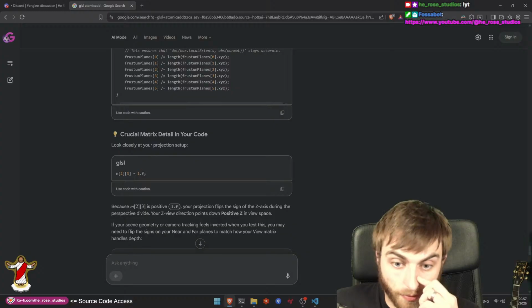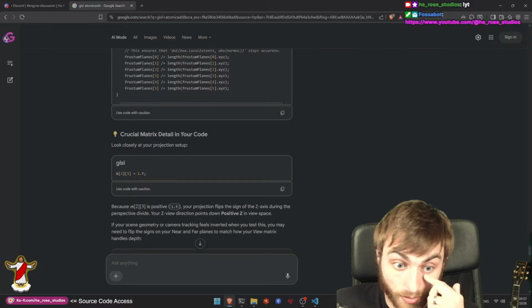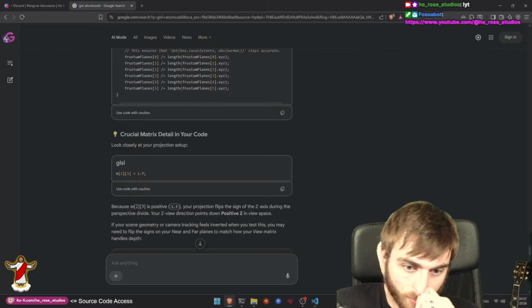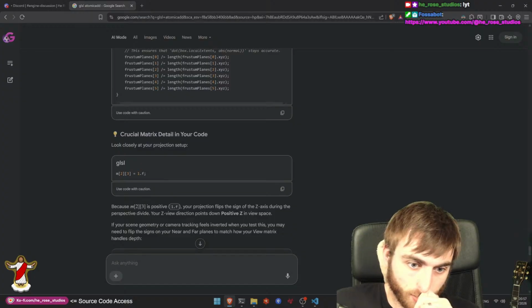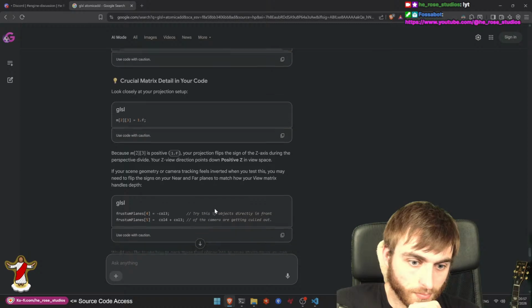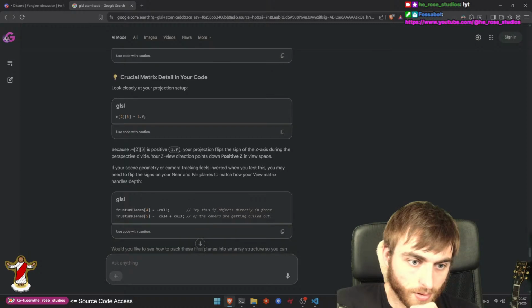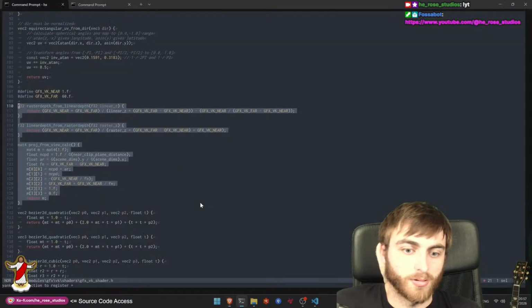The projection flips the signs of the axes during the perspective divide. Okay.